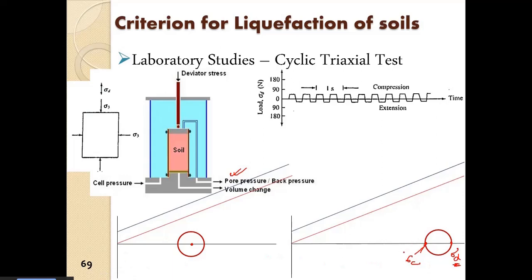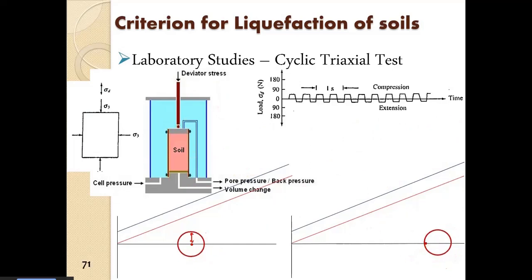All right, so with increase in the sigma d, this is the increase in the mean effective confinement, so it is equal to the radius. So what happens? The same amount of pore water pressure will also generate. So it will stabilize the effective confinement at that same point. Right? So it is not going towards the right as in the case of the total stress. So in the effective stress, only the shear stress is increasing and decreasing and again reversing the direction, and the same condition as in situ field is replicated.